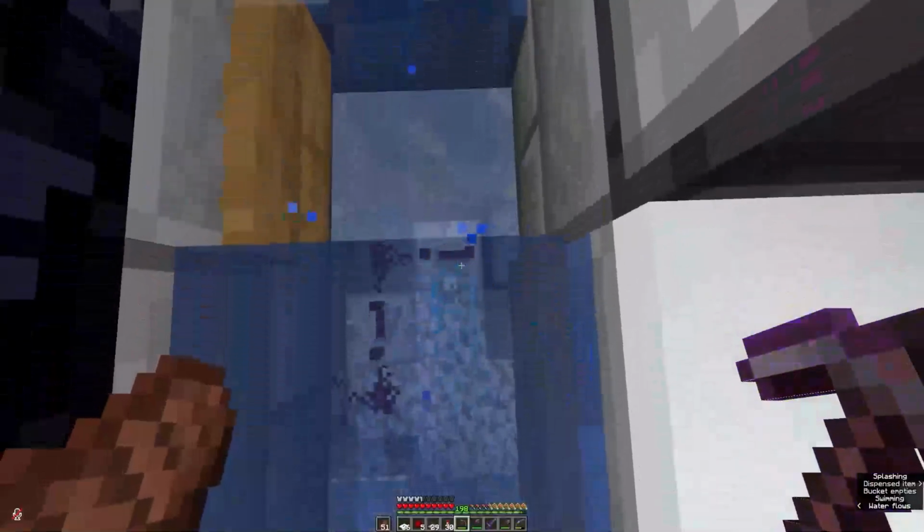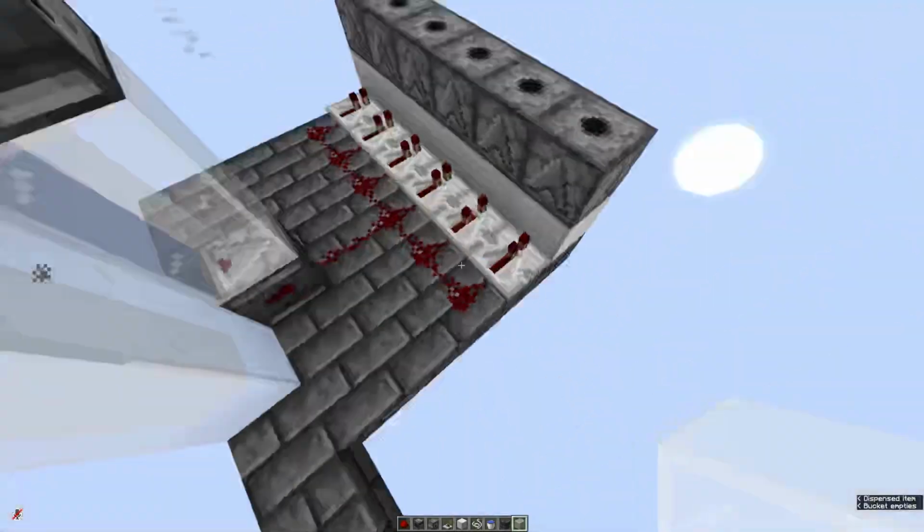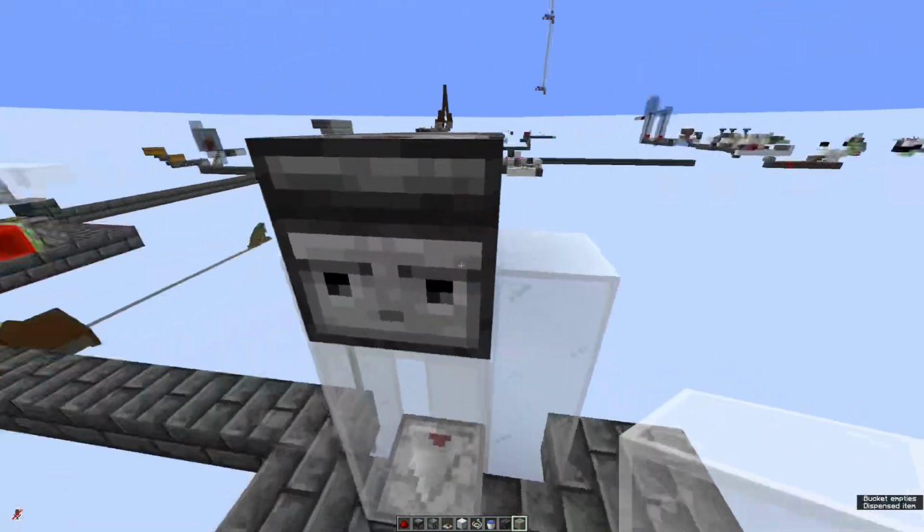Okay, this took way too long to explain, so let me hop in the creative world and show you how it's done. This is all it takes to build one of the systems I'm using. And once you come here, you'll see, I need to be a little slower.